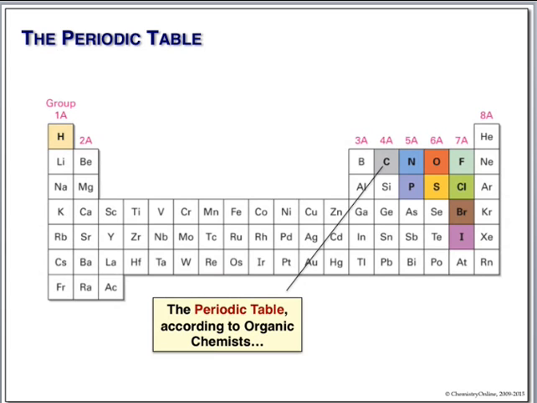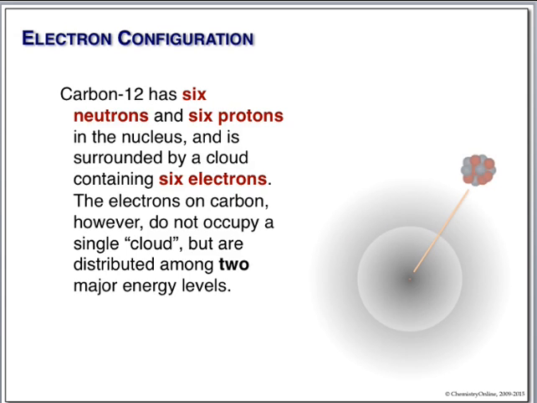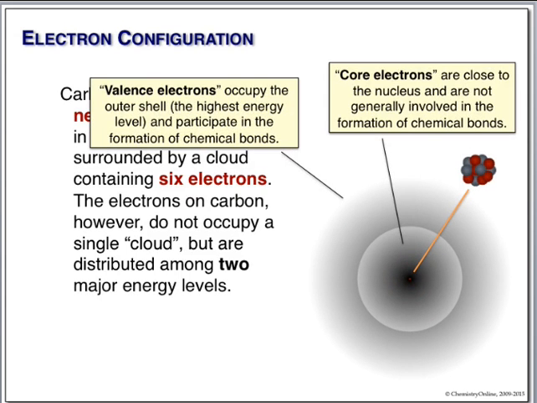Basically, organic chemists ignore most of the periodic table and only focus on the handful of elements that actually bond to carbon. A little bit of a joke, but really this is all you need to know in terms of elements in organic chemistry. I mentioned the atomic mass. The average atomic mass of carbon is 12.01 because of isotopes. Once again, here's our core, here's our valence.